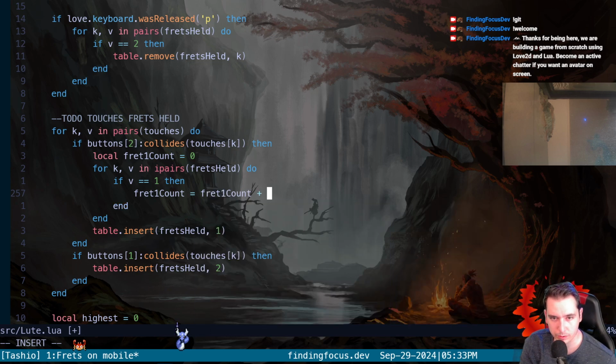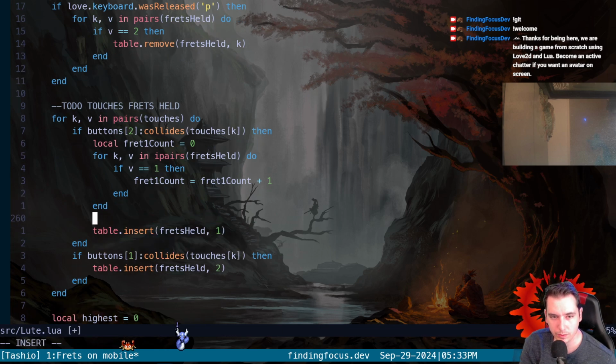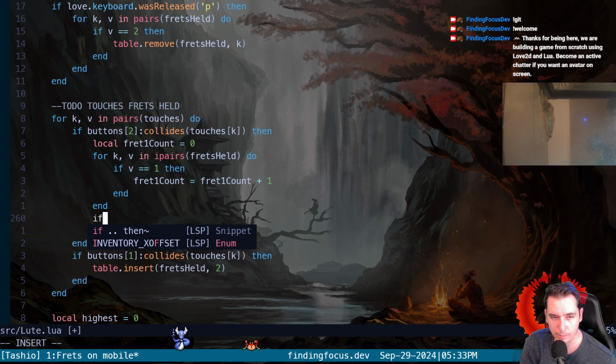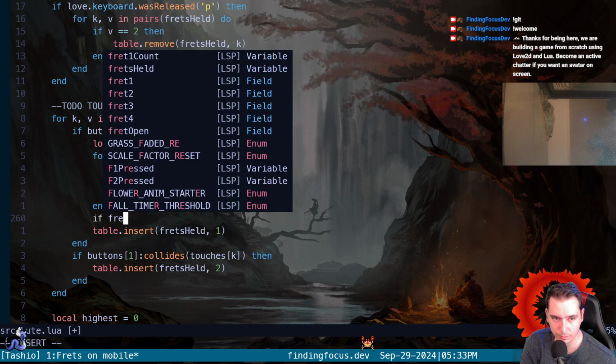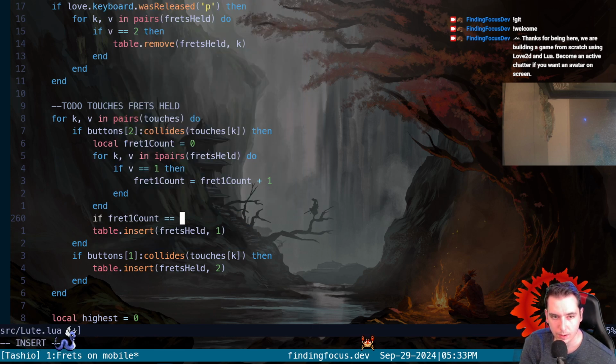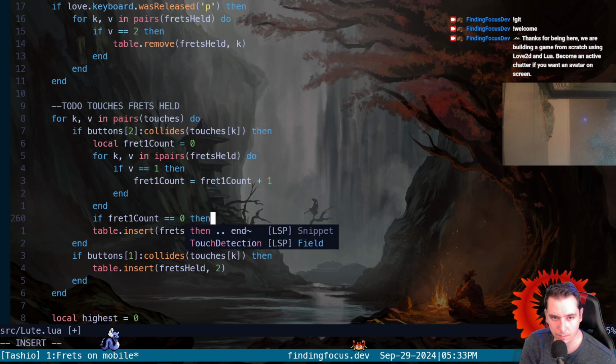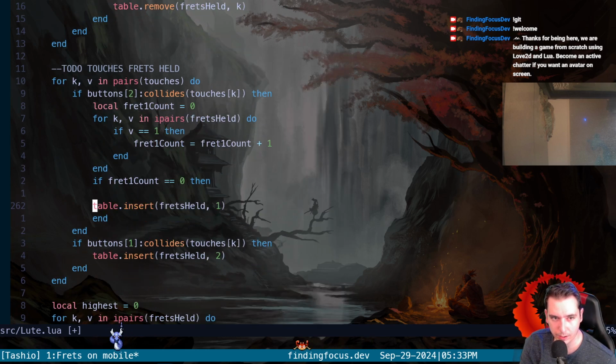I'm sure there's a better way to do this, but we're counting how many 1 frets are in there, and we only want to insert 1 into frets held if the fret 1 count is 0 still. So like if there isn't already a fret 1 in there, that's when we'd want to insert fret 1.